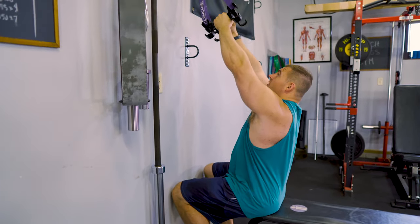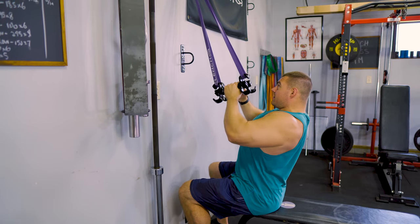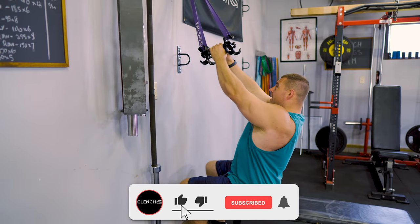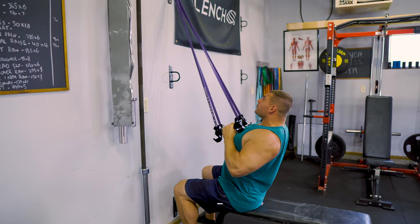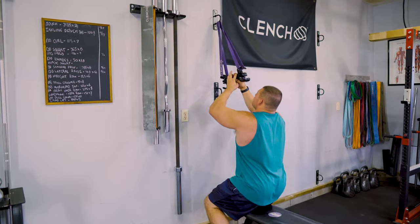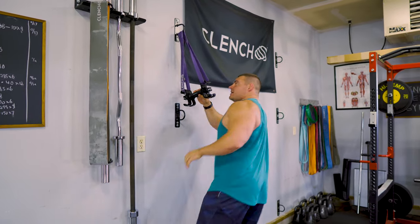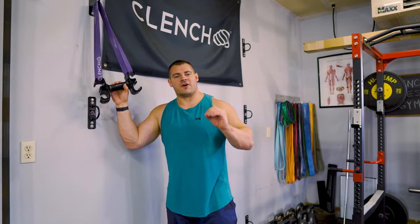Get full extension and make sure that you have enough tension at the top pulling you into that full extension. Now we're just going to pull it down deep, getting those elbows behind our spine, big flex at the bottom. Big squeeze here. This different angle — I still feel it in my lats, but in a slightly different spot. I'm noticing it kind of in the middle of my back, right below the scapulas. So using the seated row and the close grip pull-down, you'll hit a slightly different angle but it's still going to get those lats fired up.